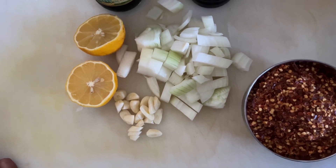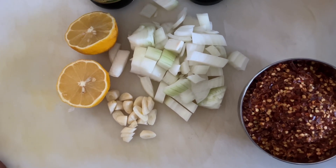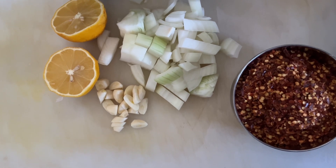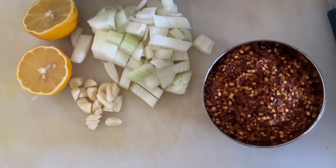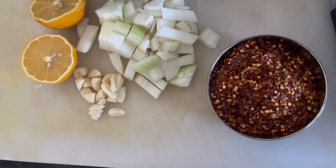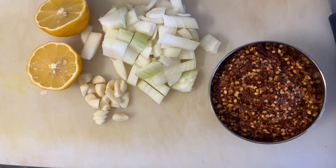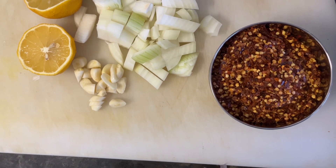When people like it a little bit spicier, hotter and need some heat, they can use this one — others don't have to. What we are going to do is temper the Sili Flakes, and after tempering with other ingredients, we will grind them to make it into a paste.